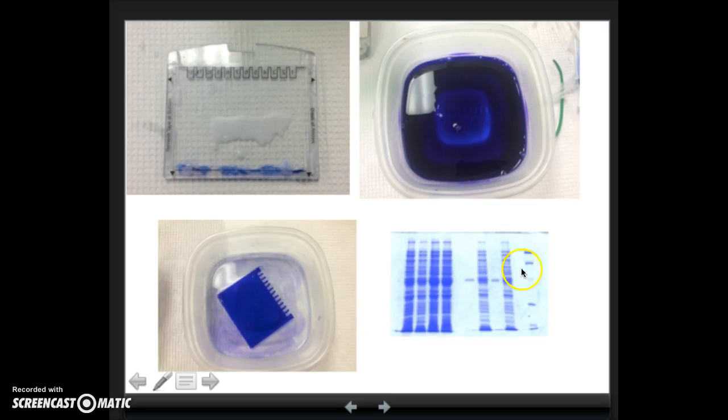Once we've done that, we should get something that looks like this. Each lane has proteins in it. Notice these first four lanes have a lot of proteins because there's a lot of bands in each of those lanes. These lanes over here have less protein. In fact, a couple of the lanes maybe only have one protein. At least we only see one band. And then we've loaded also a lane of standards. I'll talk about what we do with those standard proteins in a minute.